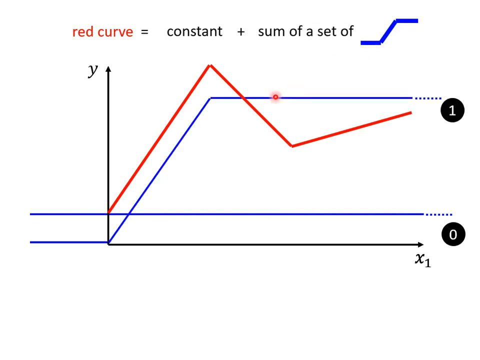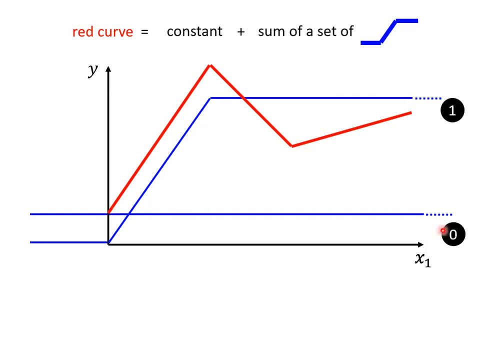You could just add this blue function, its slope. The starting point of this slope is set at the beginning of the red function. Then the end of the slope is set at the first corner. So there is a corner on the red function. Then you have a blue function. The end of its slope is set at the first corner of the red function. And then, you purposely let the slope of this blue function here be the same as the slope of this red function. Their slopes are the same.